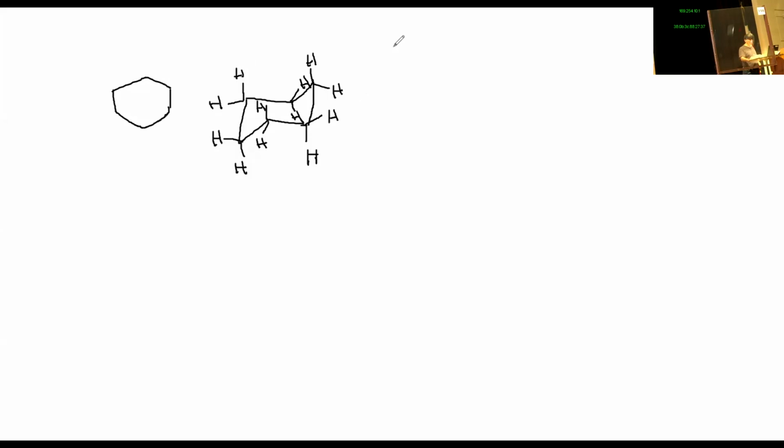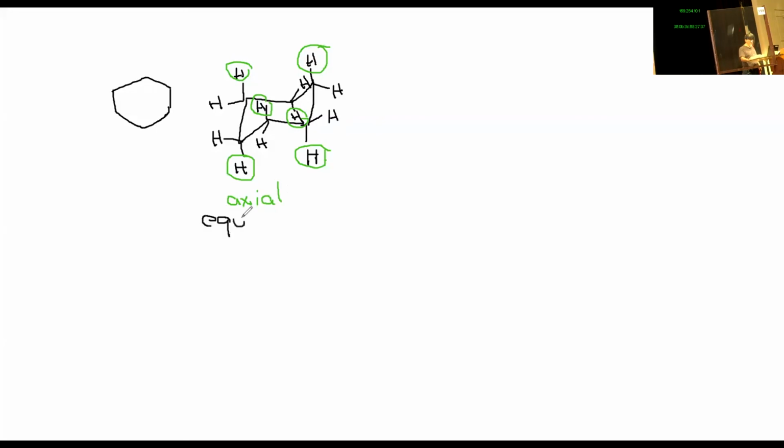Let me color them, I don't know, green. So this one and that one are sticking straight up. Likewise, that one and that one are sticking straight down. And all of those ones that I circled, we call axial positions or axial hydrogens. And of course, they don't have to be hydrogens. We can and will replace them with other groups shortly. And the other ones, the ones that are sticking out at the periphery of the ring, or if you will, around the equator of the ring, we call those equatorial positions.